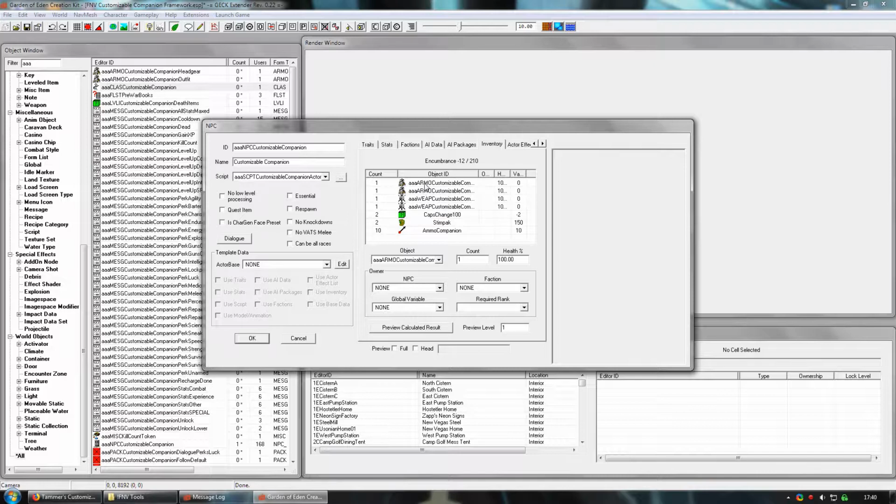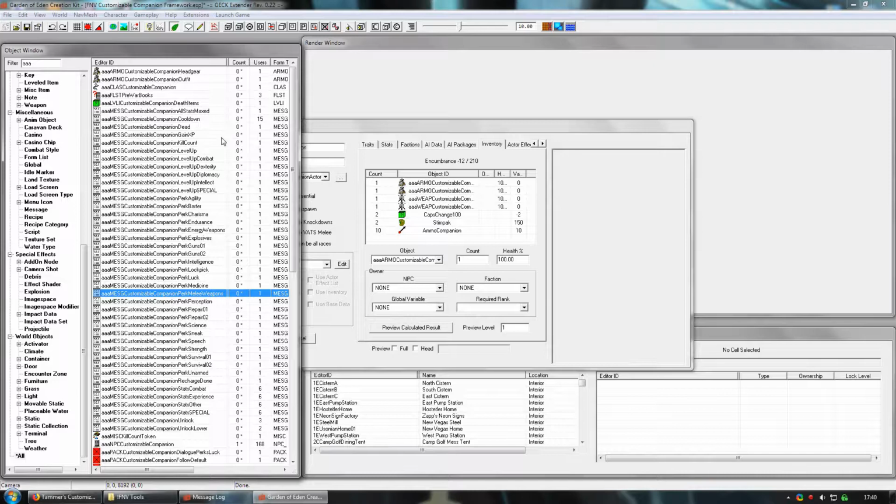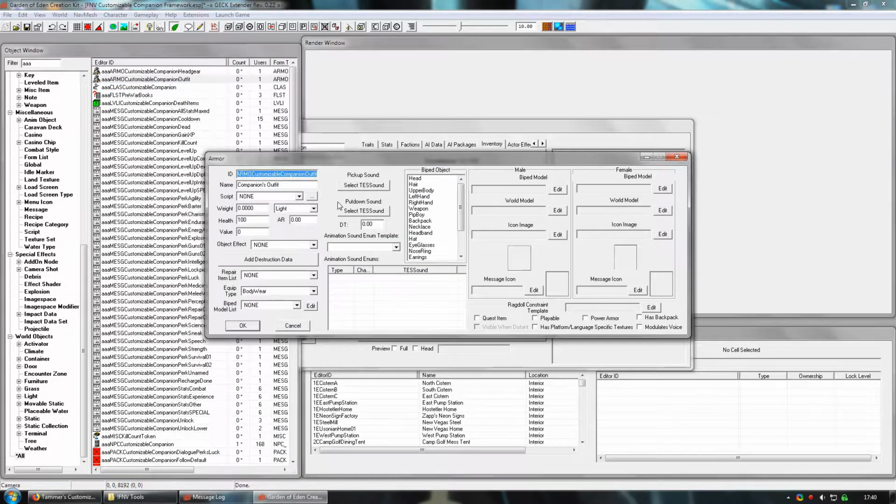So to edit the armor, you can go to AAA ARMO Customizable Companion Outfit and AAA ARMO Customizable Companion Headgear. You can double click on these and change the name and all these values to whatever you want.